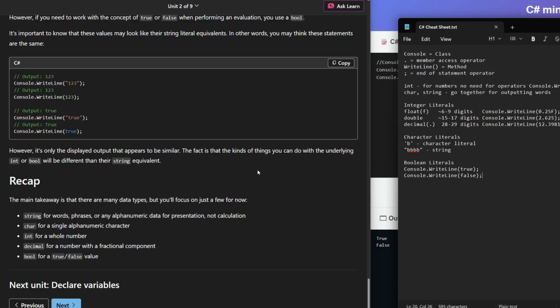The fact is, the kind of things you could do with the underlying integer would be different than their string equivalent. That makes sense. The main takeaway is that there are many data types. We will focus on just a few for now. The string is for word phrases. Okay. Character is for single alphanumeric character. Int is for a whole number. Decimal is for a number with a fractional component. Bool is for a true or false value.